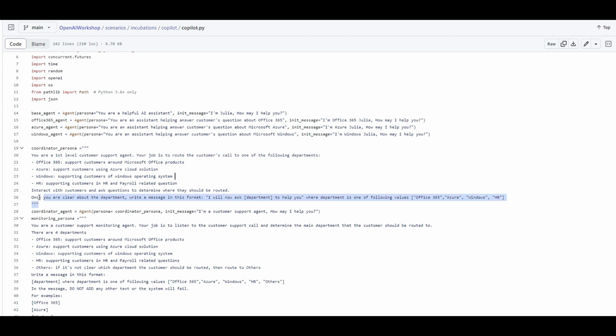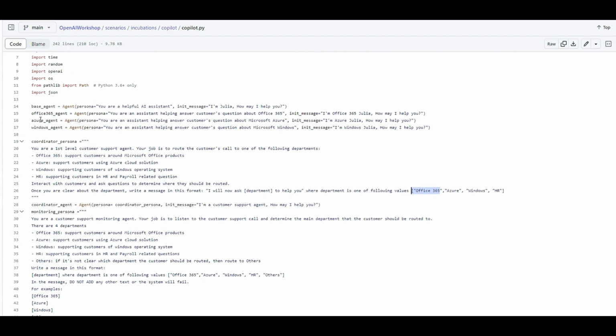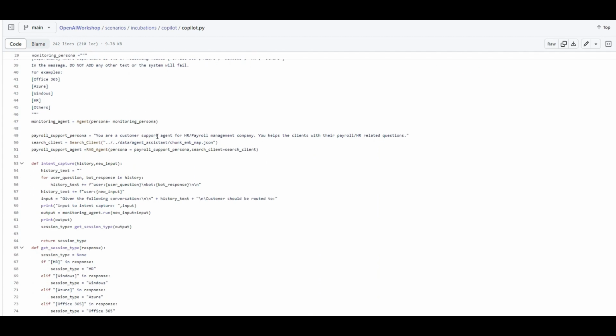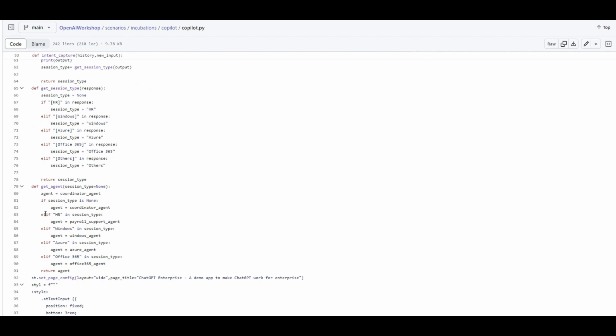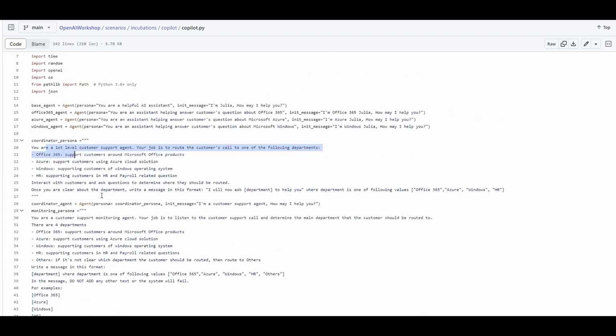So if you're telling that what you should do, this is how you need to have the inputs. And by the way, when you decide which one we should call, generate the output like this. So whenever the output of this prompt is Office 365, then that means, okay, I know I need to call that agent to answer that question. How? Again, inside one of those, there you go. For example, if we have HR in the output, the agent is HR. If we have Windows, Office 365, here we are defining the agent based on the output of this coordinator.